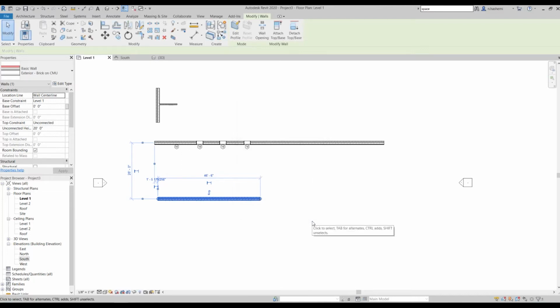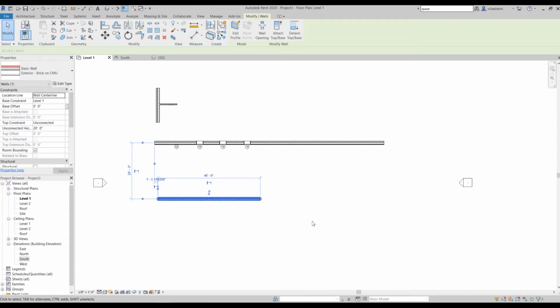Next, we want to see how we can create a slanted or sloped wall in Revit, okay? So in Revit, you cannot create a sloped wall in a normal way just like the other walls. So in order to create a slanted wall, first you need to create a mask element with one or two or even more slanted sides. And then we will pick one of these sides and change its type to a wall. Now, let me show you how that works.